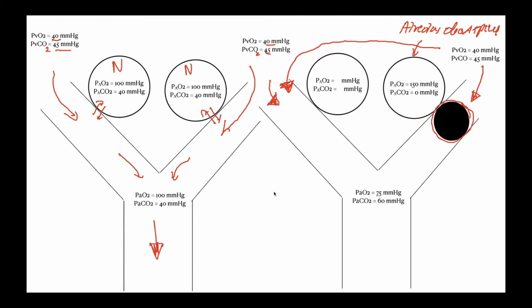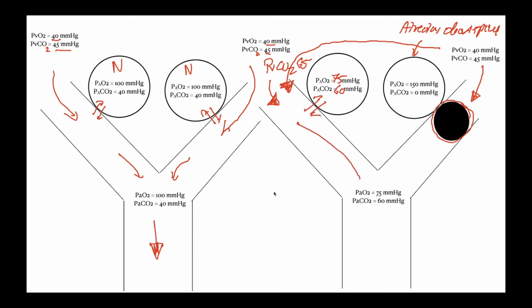So what happens is that there's a rise in your mixed venous CO2 to, let's say, 65, okay? And in the alveolus, it's got a PaCO2 of 60. And because it's got a PaCO2 of 60, through the alveolar gas equation, it becomes an alveolar oxygen of 75, because having that CO2 increase itself in terms of the concentration will reduce the alveolar oxygen. And then you get the gas exchange.